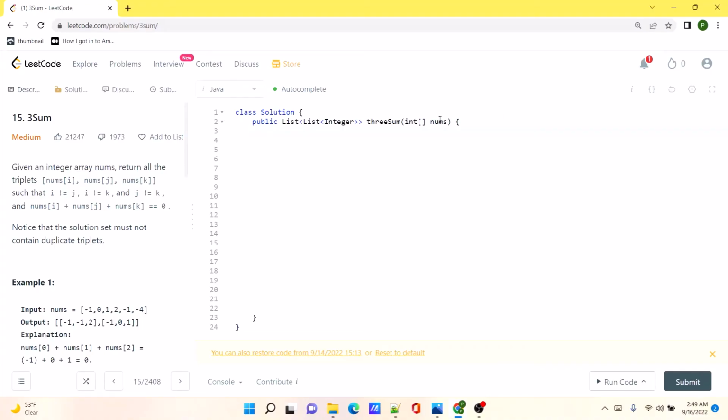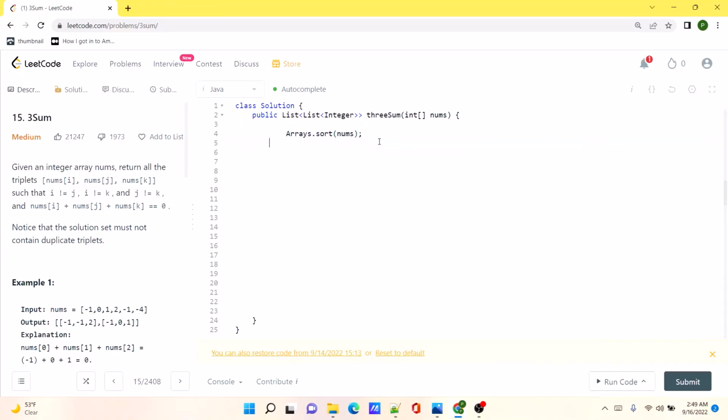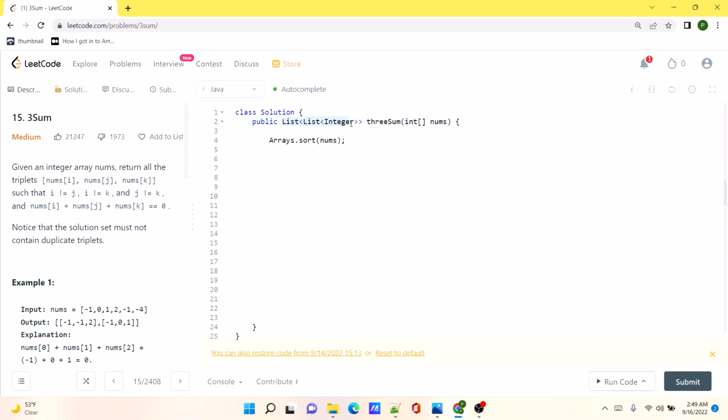So first of all, we are going to sort the given input nums, and we are also going to create a new variable called result to store the list of lists that is needed over here. Now we are going to run a for loop across the given input nums. Notice inside the for loop, we are only running it up until the point where the value of nums of I is less than 0. And the moment it gets greater than 0, there is no point in continuing with the loop, so we just ignore that.